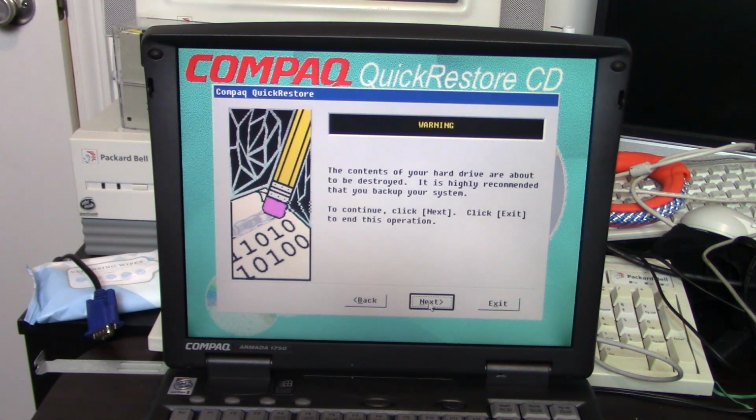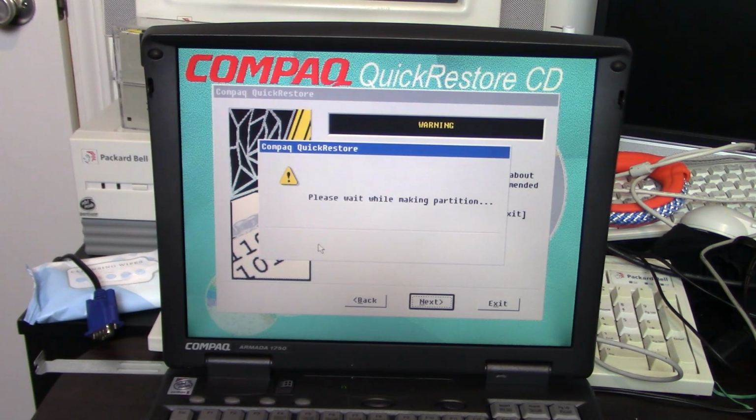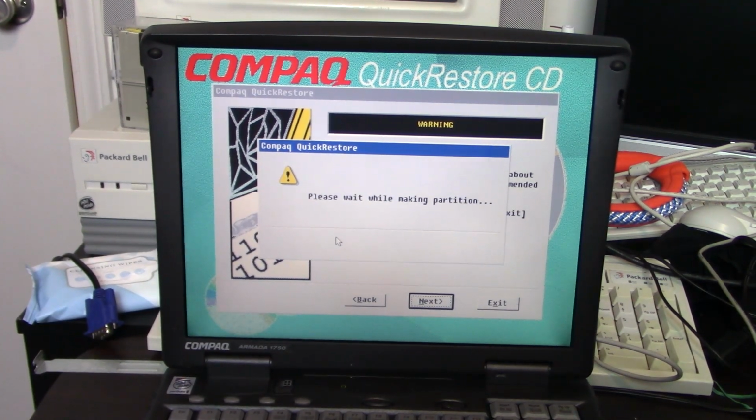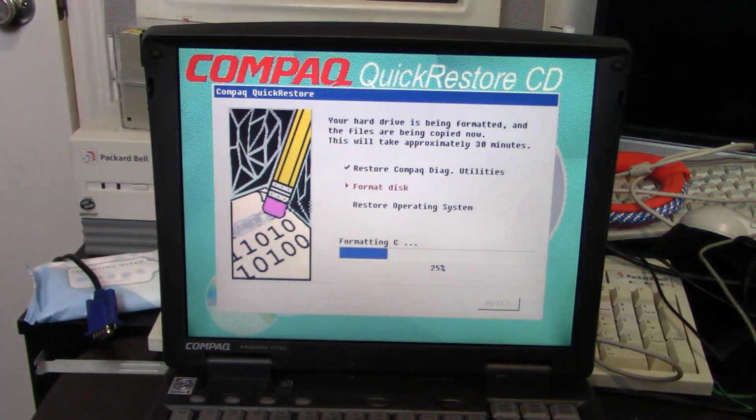Contents of your hard drive are about to be destroyed. There's actually nothing on this SD card, so hopefully this should work. Please wait while making partition. And this could take a few minutes. Okay, so it did the partitioning and it's restoring the Compaq diagnostics partition, I believe, which you can do from a floppy disk, but in this case it's doing it from the CD, which makes things a bit more easy and tidy.